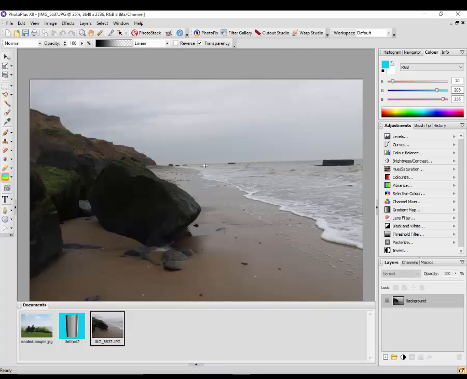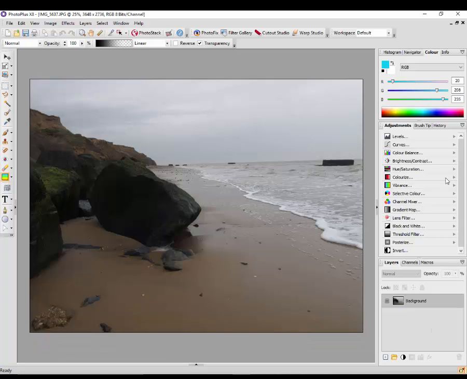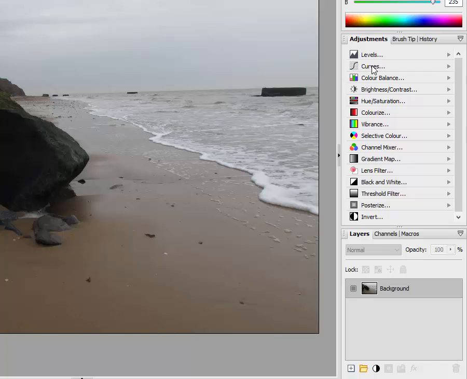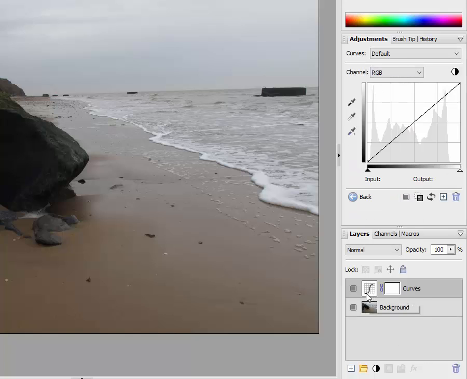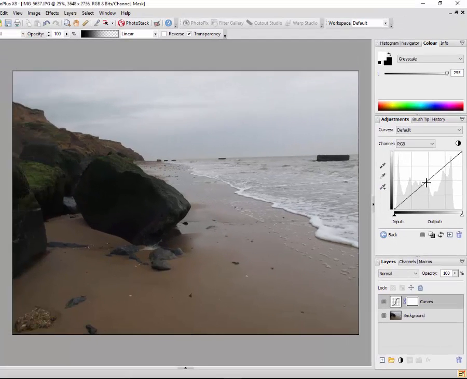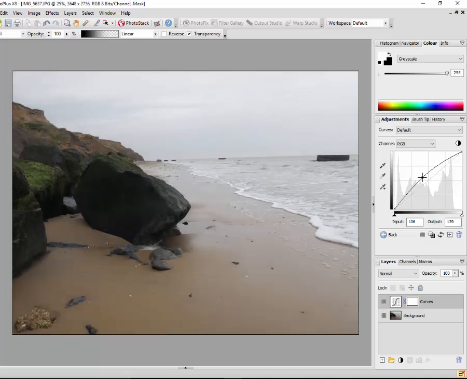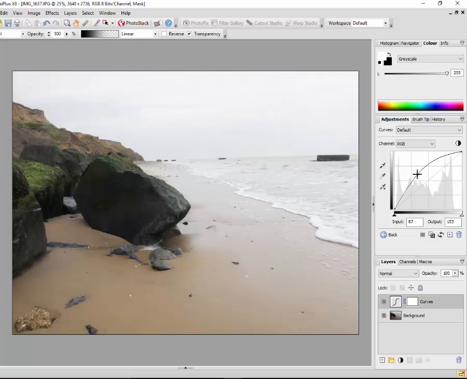This was the image that I was working on, and I was using the curves tool. And when you've made the curves tool, a layer mask is automatically added. And then what I did was I used the curves tool to brighten up the whole picture, to try and bring some colour, brightness to the dark rocks on the left, but in doing so I made the sky in this area here on the right very bright indeed.